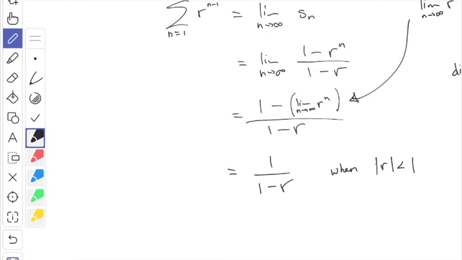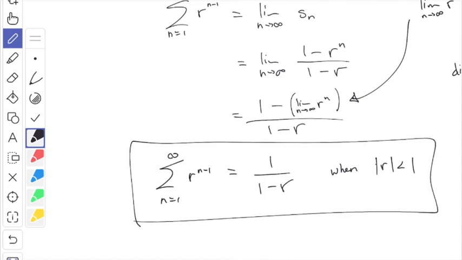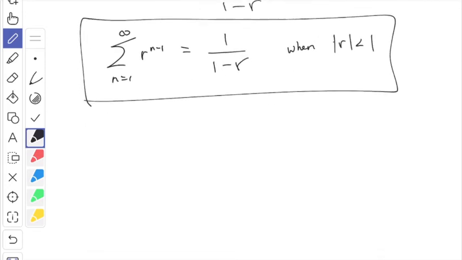All right, you should put this in a box somewhere. There's a name for this. This is called the geometric series, for obvious reasons, because it amounts to the geometric sequence. And this is the answer you get from the geometric series when the absolute value of r is less than 1. And actually, maybe the box should be a little bigger. Sorry, I know you already wrote the box, but when the absolute value of r is greater than or equal to 1, the series diverges.